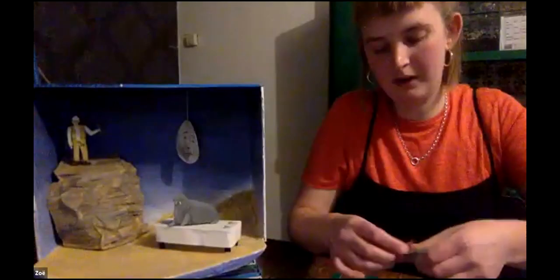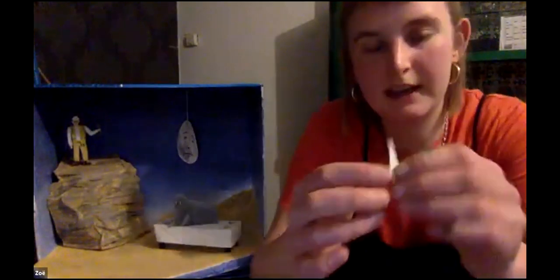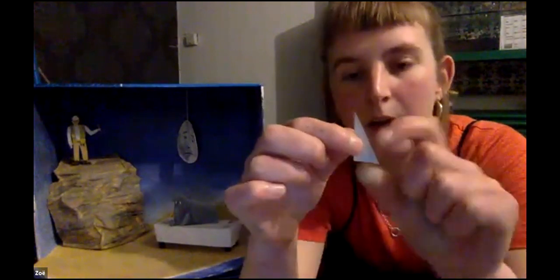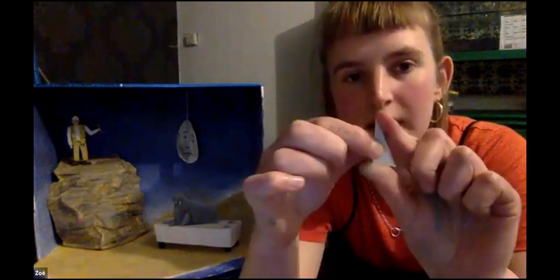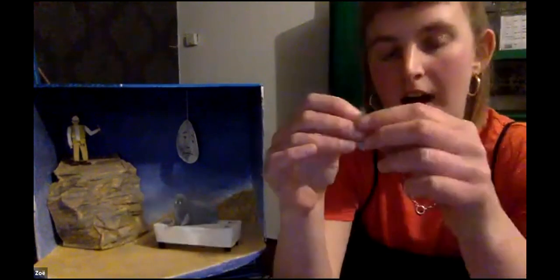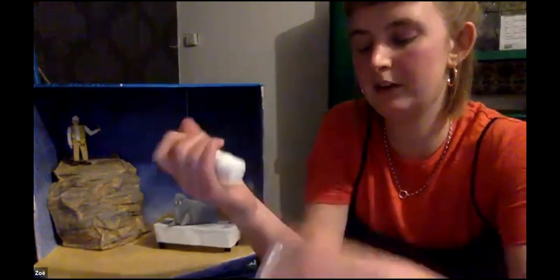Zoe, maybe if you can tell the participants how to make the stand for the characters. So cute. So if you want to cut out just a triangle piece like this, one side needs to be really, really straight, and one side needs to be as though it's a triangle. And then we want to take some glue.